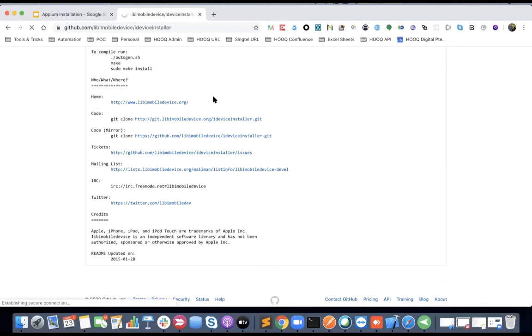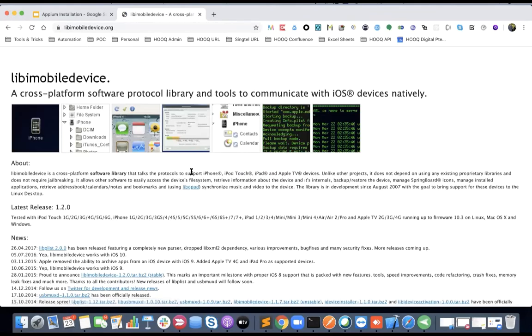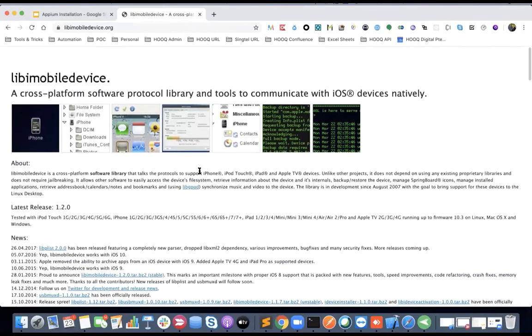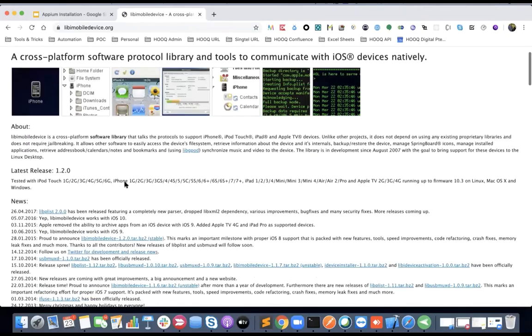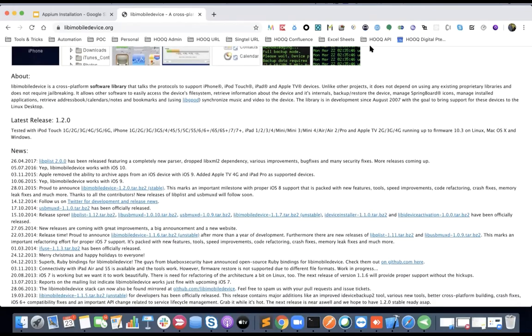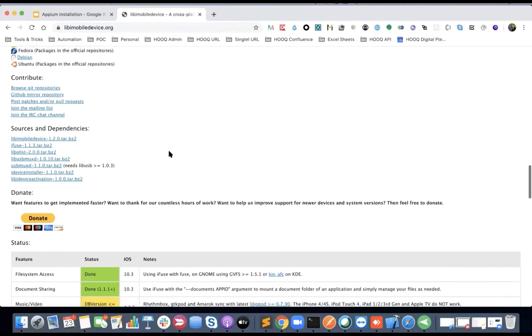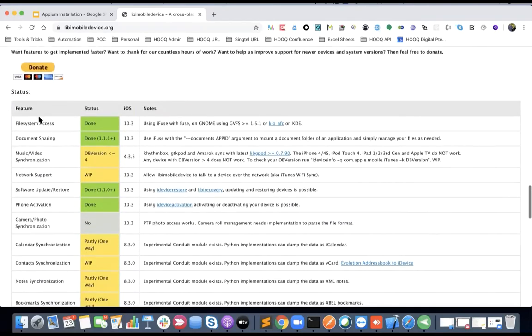You can go to this libimobiledevice website, and you should see some documentation as well somewhere. All right, let me just check quickly. Okay, you can see within this there are a lot of features it has.